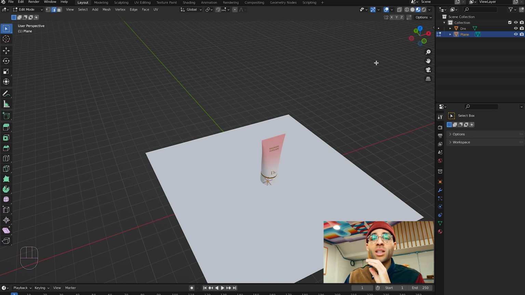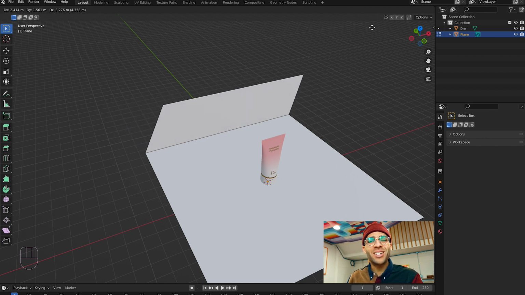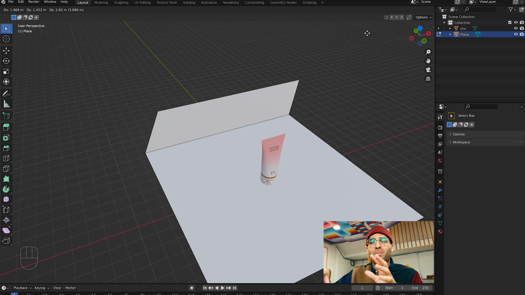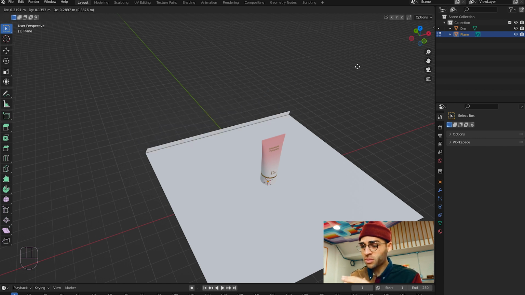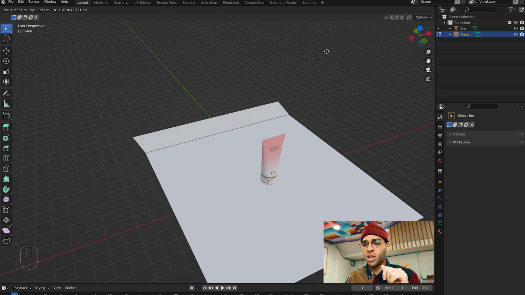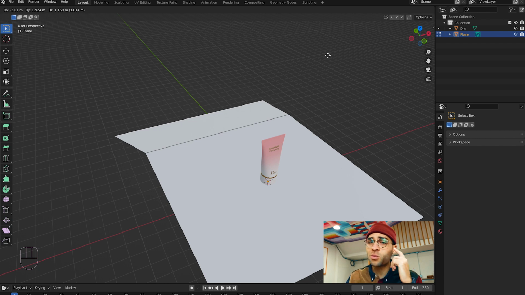So right now, can you guess what the shortcut for extrude is? It's E. Great job. E for extrude. Now you know. So we're going to press E for extrude, and boom. Now you're in Blender, and you added an object, and now you're modifying and changing other objects. We're doing great. So as you'll notice, it's kind of just all over the place now. Are we up, are we down? Nobody knows.